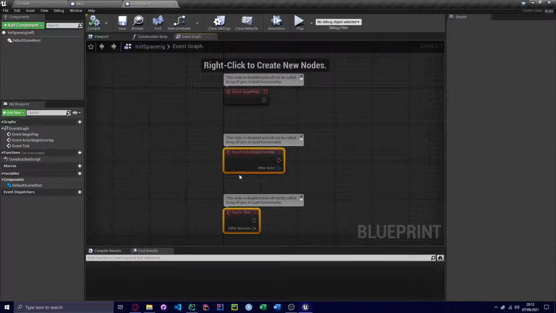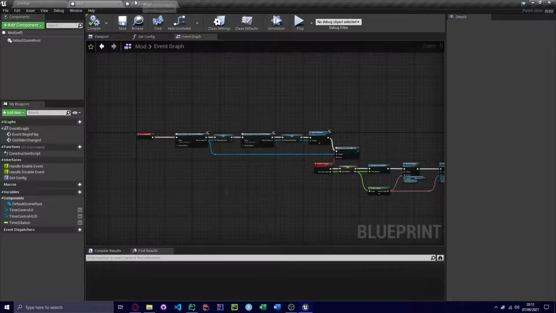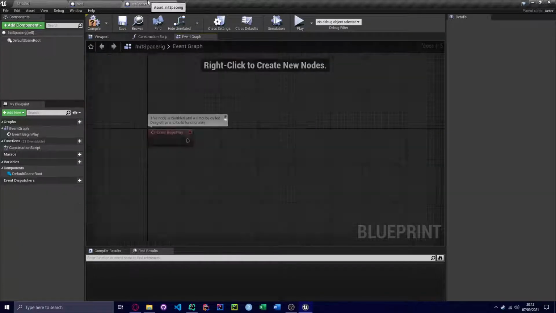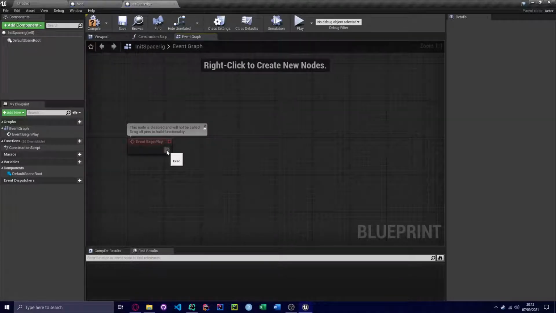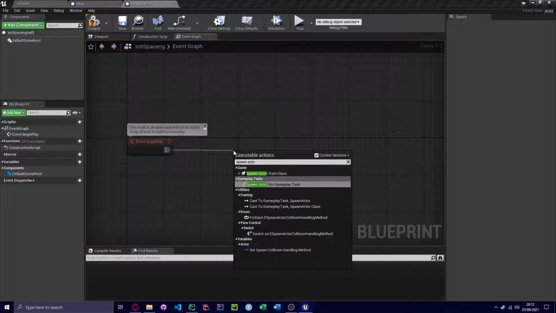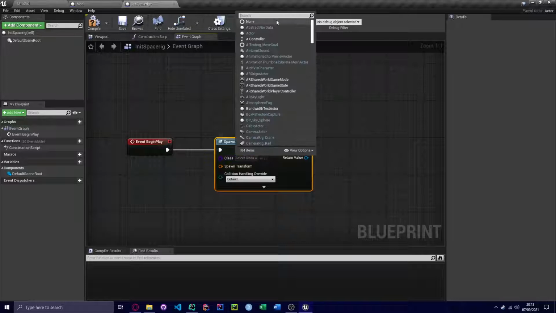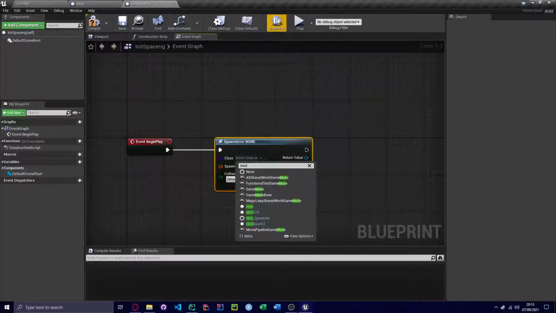Now, what are these? Well, basically, we have begin play, and how do we get access to all of this stuff? Well, there's a great thing called spawn actor from class, and what we do is select mod.